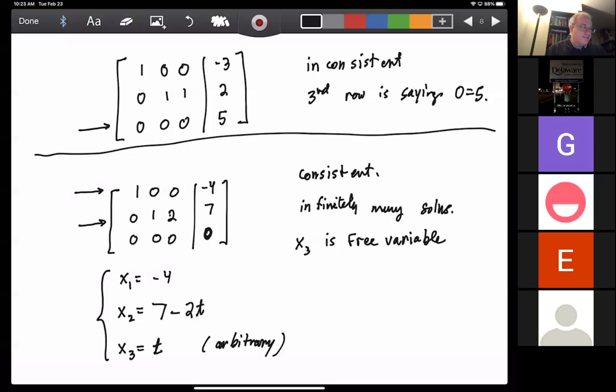Do you know that x3 is a free variable just because of the third row? It's not because of the third row, it's because of the second row. Because there's a 2 for it in the second row? Yeah, so, well, exactly what you pick as your free variables is sort of arbitrary. But you can follow the following procedure to get a way that's always going to work for picking your free variables.